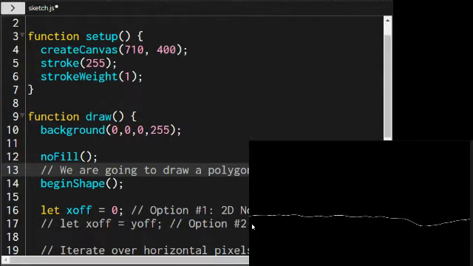So each time it goes from this side of the screen to the other, it creates a segment of that Perlin noise. And then the next time around it goes to the next segment, and it keeps doing that. So if we start at the top of the screen and print one line wave, and then go down one increment, print another line wave, they should overlap in a neat way that creates this kind of landscape. But how do we do that?